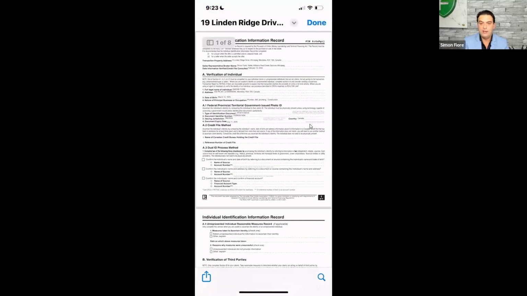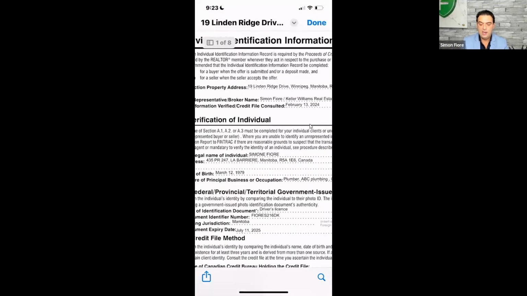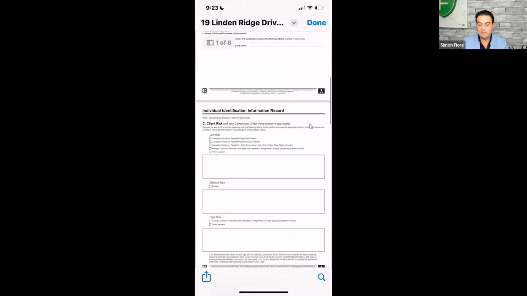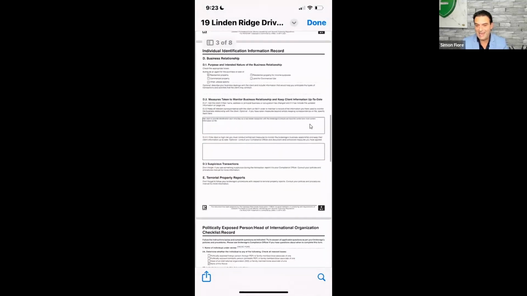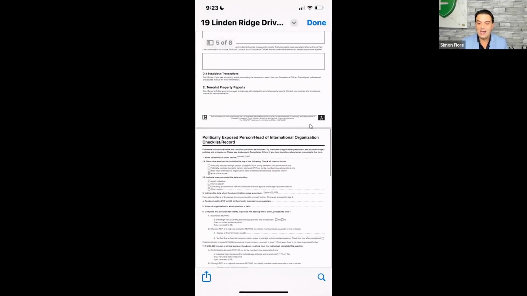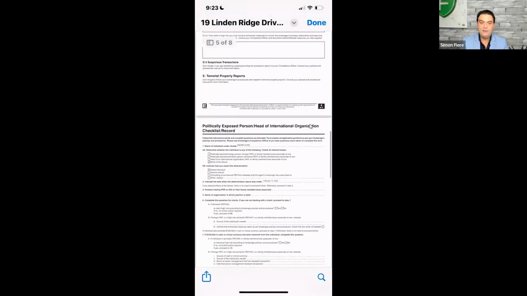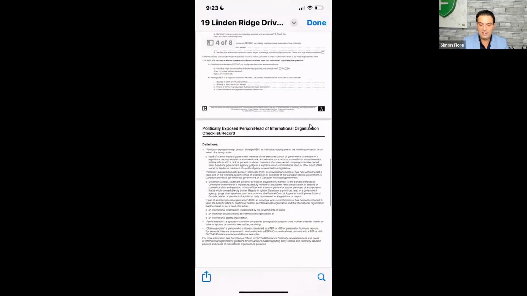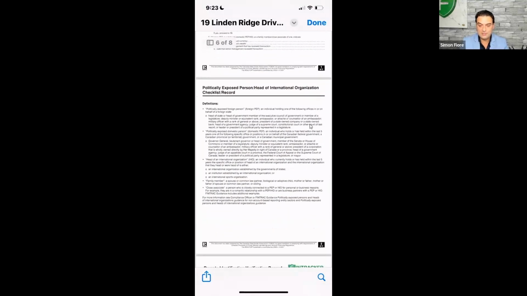We recall the data using SSL encryption, completing these forms. And you can upload these forms to a document management system if that's what you're doing. I can't recall. Sorry, I should have asked at the beginning. And your forms are completed all the way to the politically exposed form.